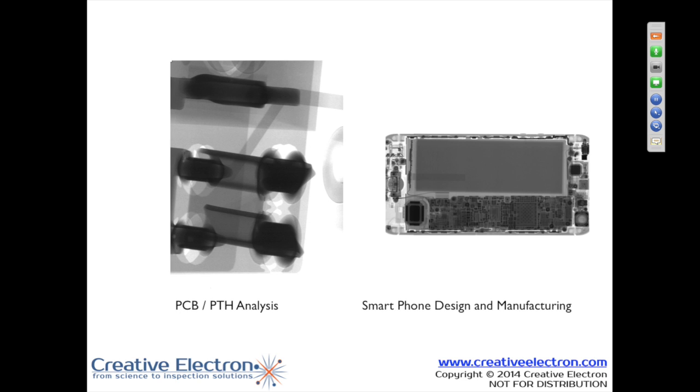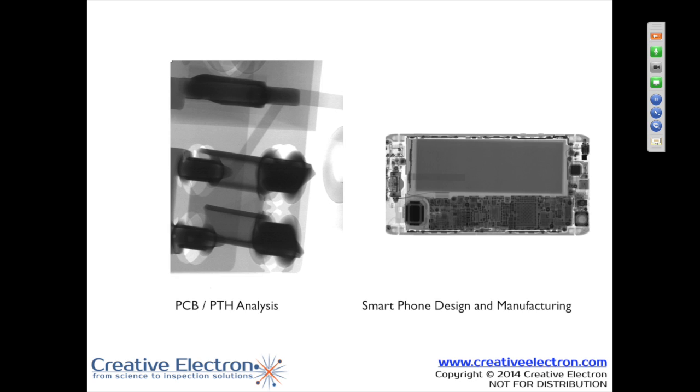Plated through hole, PCB inspection. As PCBs get more and more layers, and you get multiple layers with smaller surface mount components, traces and plated through hole analysis is really becoming a key factor. And we do have software algorithms that are available for doing plated through hole barrel fill analysis and that sort of stuff.